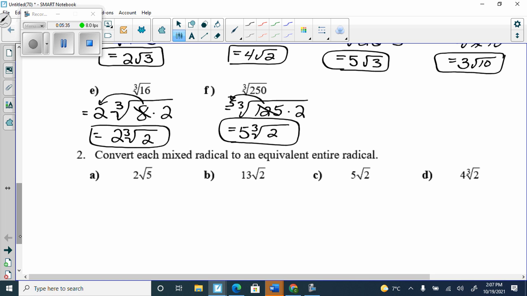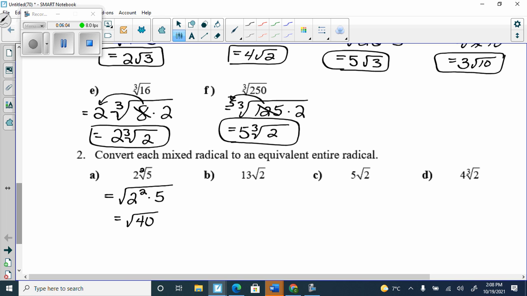2 squared. Yeah. So if I took it out of here by squaring it, square rooting it, I'm going to put it back in by squaring it. If I took these ones, E and F, out by cube rooting them, I'm going to put them back in by cubing them. You do the opposite, right? So how do I get this back underneath? Well, you just raise it to whatever the index is. The index is a 2 this time. 2 squared times 5. So what's it going to be?